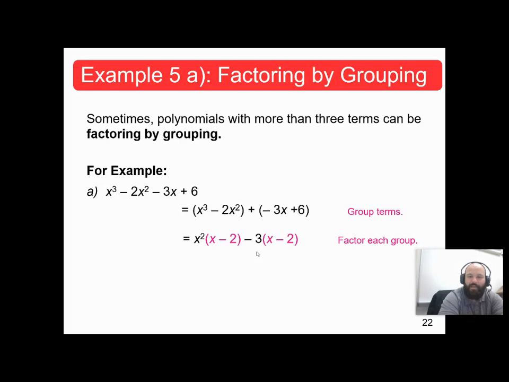And that next step is to regroup the 2 GCFs that you took out and then write one of the x minus 2's. So you can see I wrote x minus 2, and then I regrouped the x squared minus 3 in its own set of parentheses. Now, you should double check that this won't factor any further. X squared minus 3 won't. If this was x squared minus 4, though, that would be a difference of 2 perfect squares, which is what we talked about in the last video, and you would be able to further break that down. So you should always check to make sure that you have factored things completely.